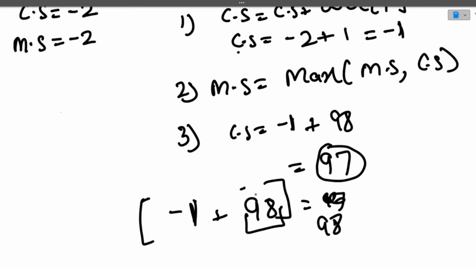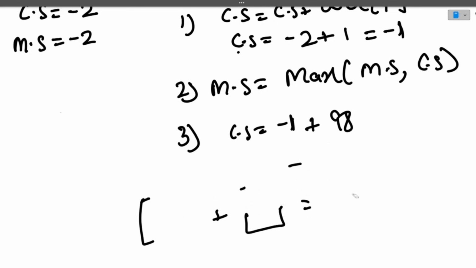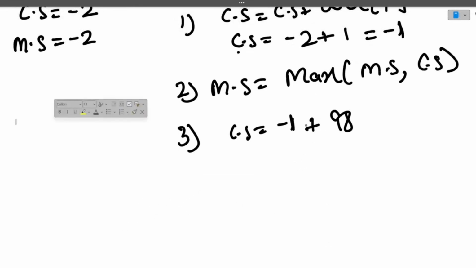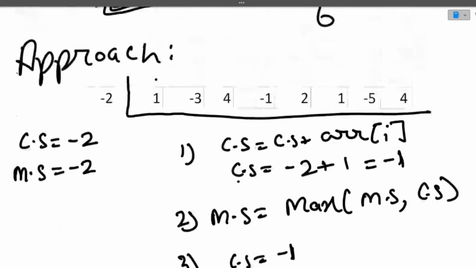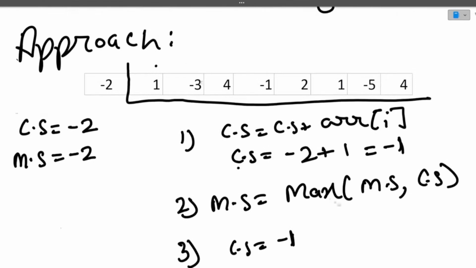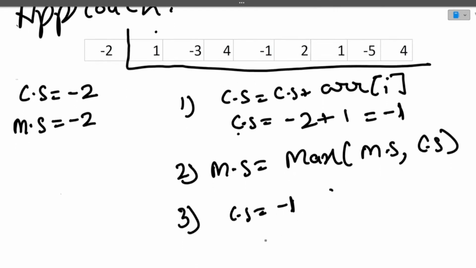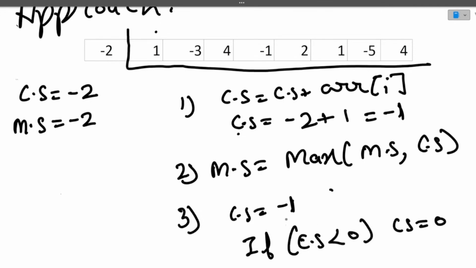So now what is happening is that our current sum value according to the above logic was minus 1. Now when we go to the next value, whether it is a large value or a small value, it does not matter. Whenever a negative current sum is added to a positive value, the positive value will always be decreased. It will lose its value. So what we have to do on the third step: if our current sum value is less than 0, then do nothing but set current sum equal to 0.